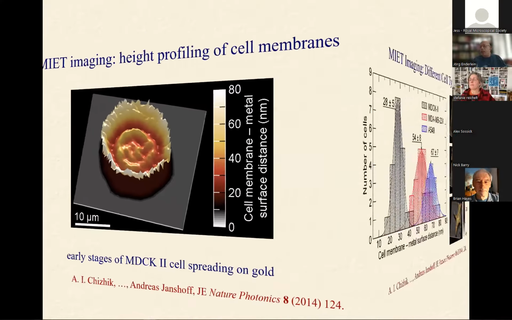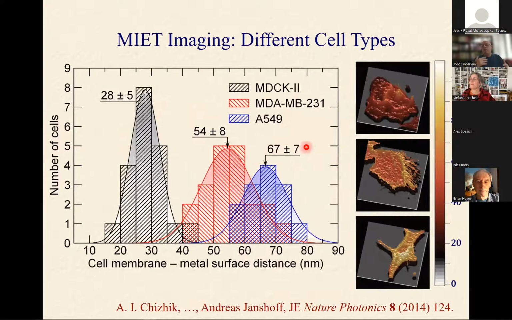We then used this method for measuring the distances between the membrane and the substrate for different cell types. This is shown here, and the nice thing is that there are alternative methods using interference in a more complicated manner, and they came to the same conclusions. It is really nice that we could confirm what people had seen with more complicated methods before.